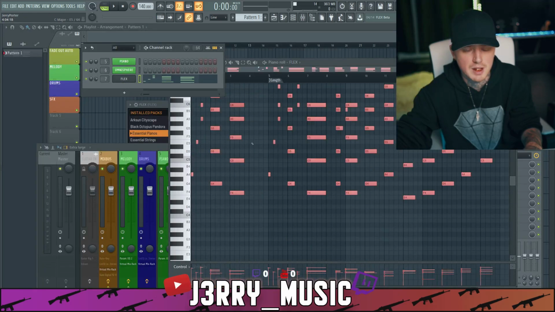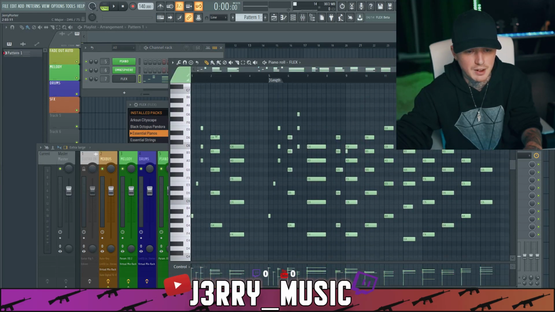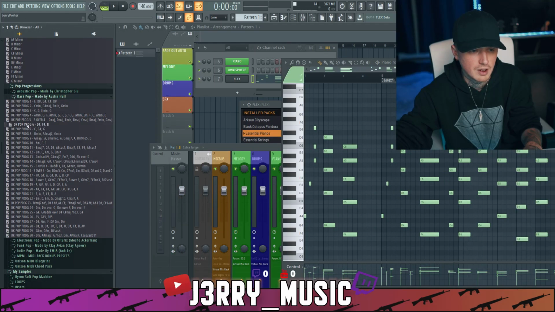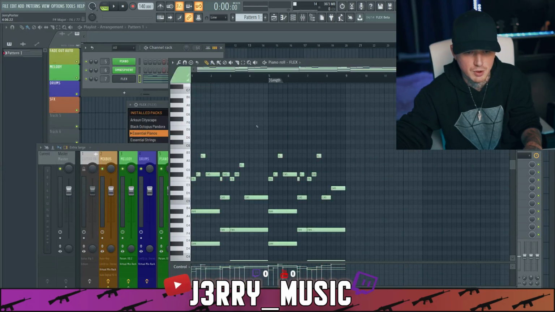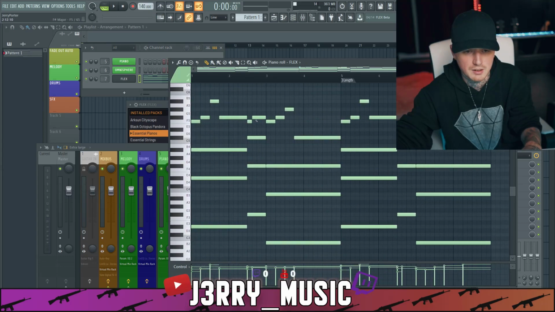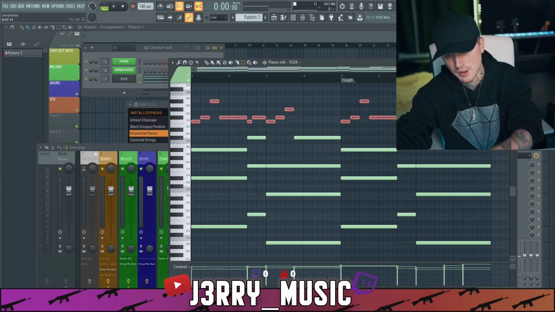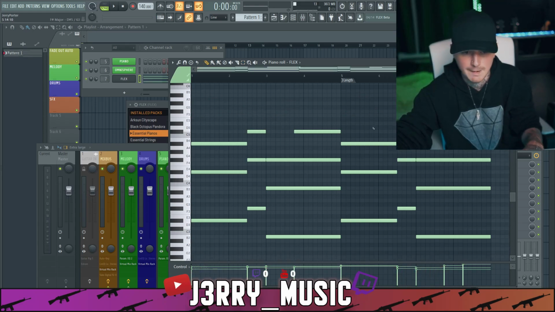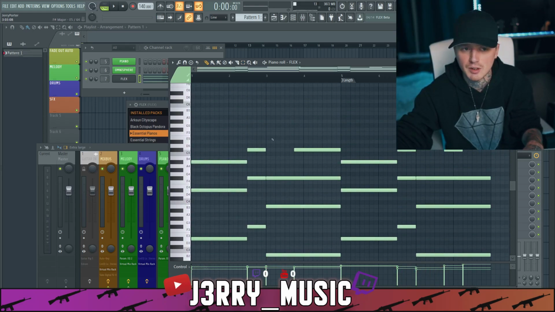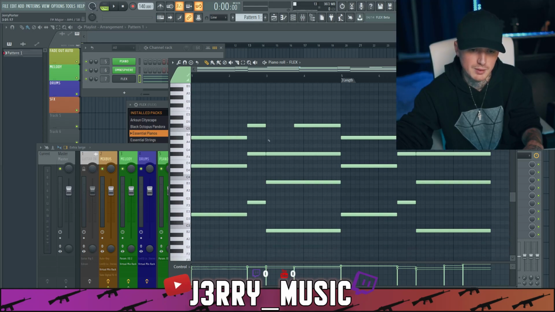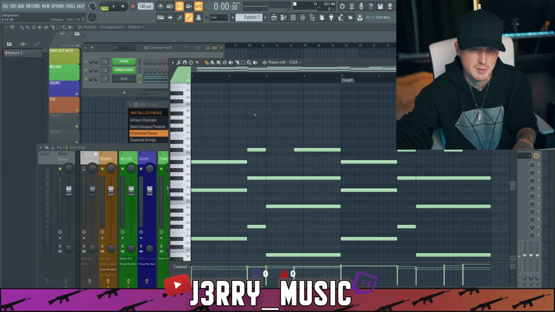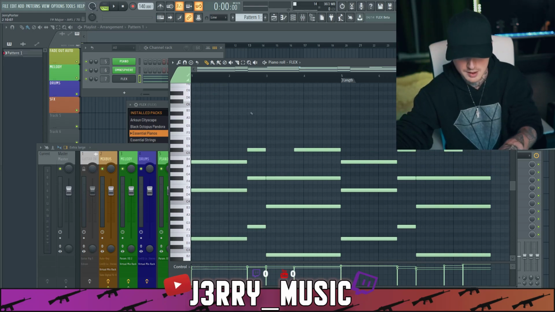So basically it's MIDI that you can drag in. I don't like to do a lot of these complex ones unless I'm going to break it down and change the chords myself. I want to find one that's just some chords like this, and then I don't like to take someone else's melody, basically the notes on top of the chords. Because I'm going to be changing around the chords, I'm going to be moving things anyway, so it doesn't really feel like I'm stealing it or not creating it. It's just saving the time to not click in these few notes, and I don't really want to take someone else's melody and have a song that's just like everyone else's out there.